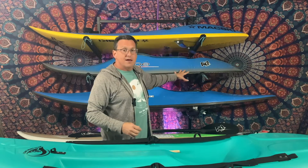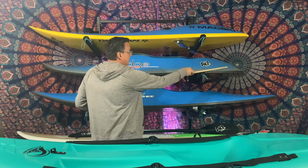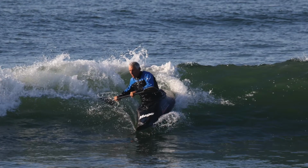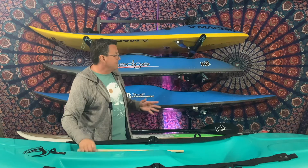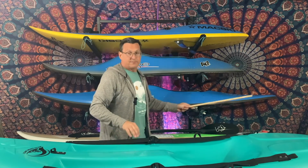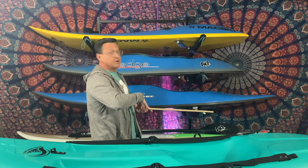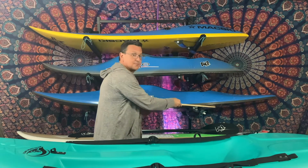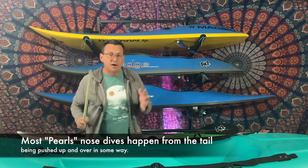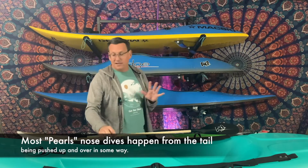But what I did like was that since I don't have that extra length behind the tail, behind my cockpit here, it reminded me a little more of surfing, my stand-up surfing, because I could turn in the wave without having to get the tail behind me, right? Either above and over the wave, the curl or the white water, right? Or turn a little in front of it. Otherwise, think about this. The wave is going to pick you up from behind. You can't walk to the back like a surfer and lift your nose up. And no matter how much you lean back, it's not going to achieve that.